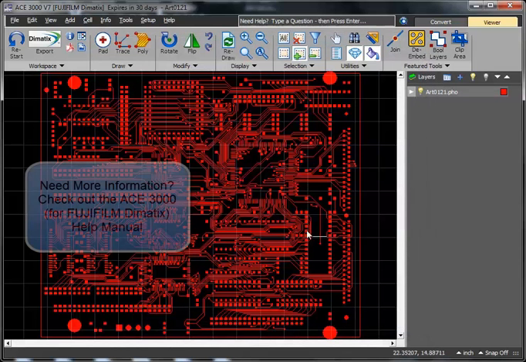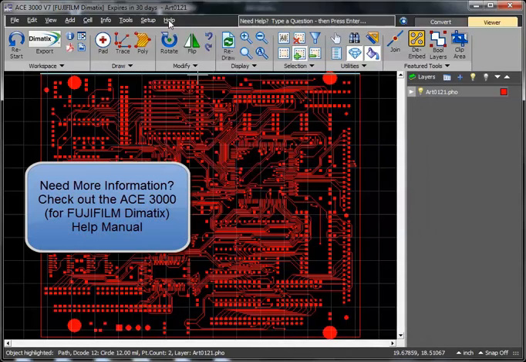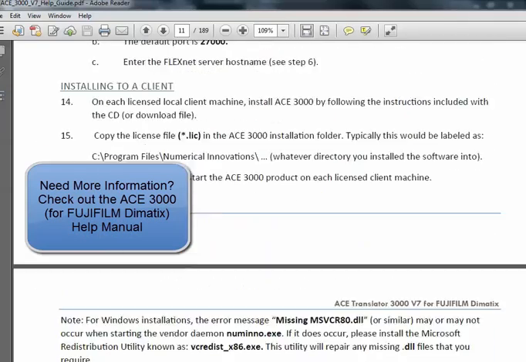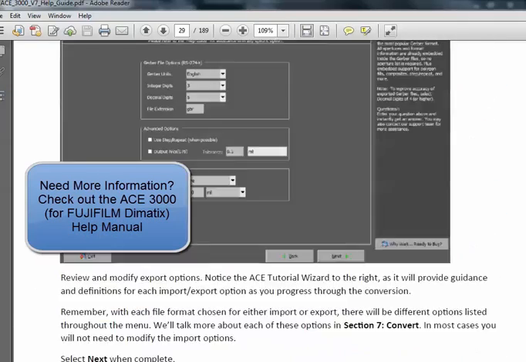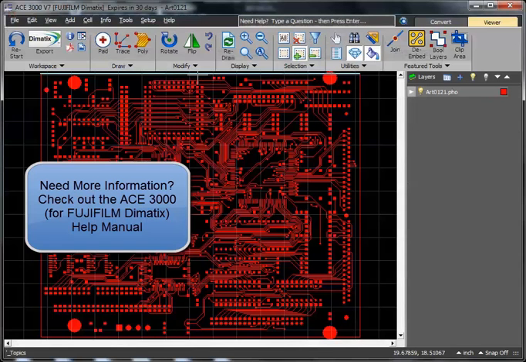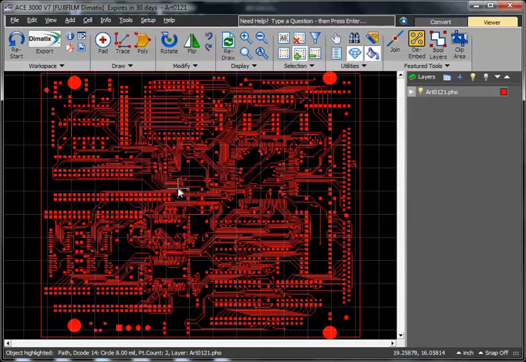If you have any questions, a great thing to do is just go to the help, and there's an extensive manual. It's all in PDF format, with a large set of examples, and anything else that you may need to help explain. What we'll do now is go to the second part, and we're going to perform one more conversion.